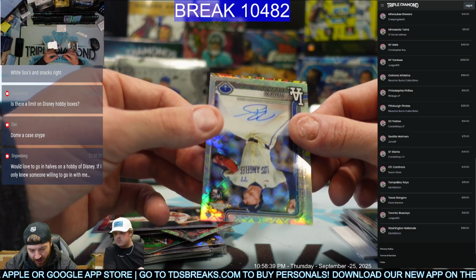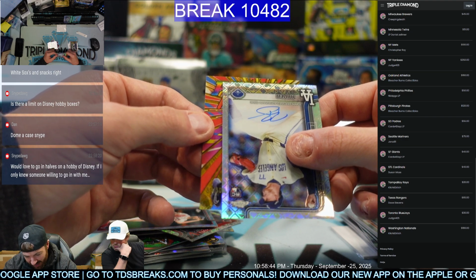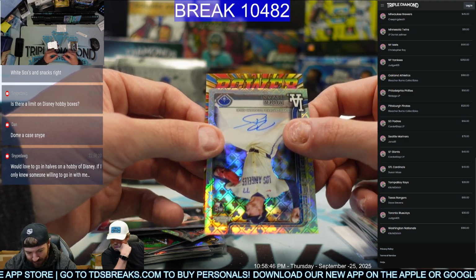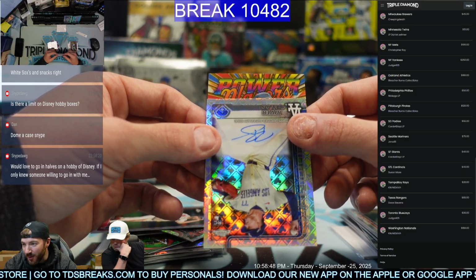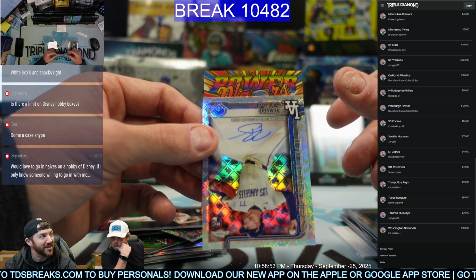All right. On our gold power players, it is a bookend 50 of 50 for the Mets. Who's got the Mets? Chris. Chris hits a lot too.